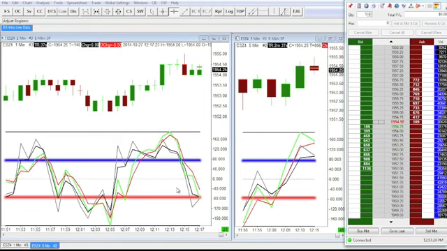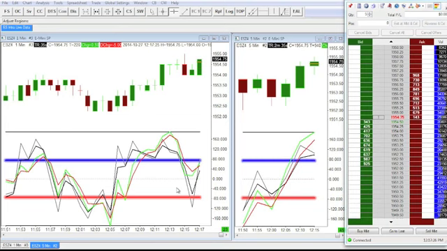We'll go ahead and make a couple of trades here. We are later in the afternoon, so we're getting into some consolidation. Things aren't going to be moving as quickly as they are in the morning, but we'll still be able to make some trades and get some money and get out of the market. So let's go ahead and start making some trades here.